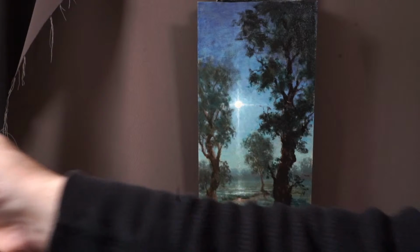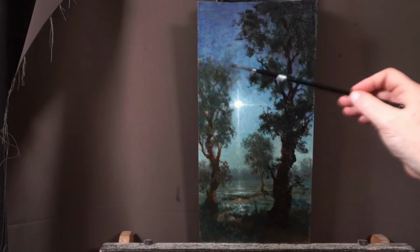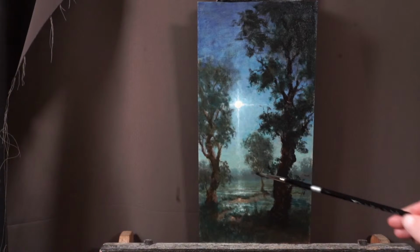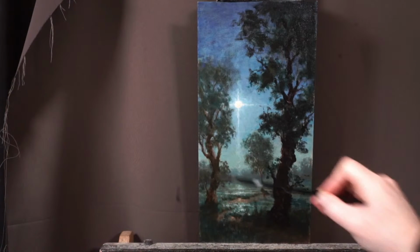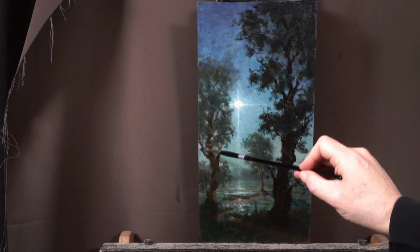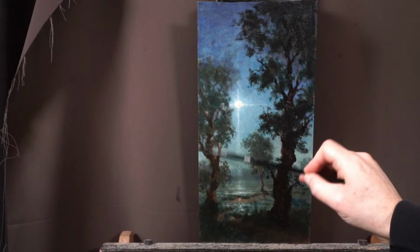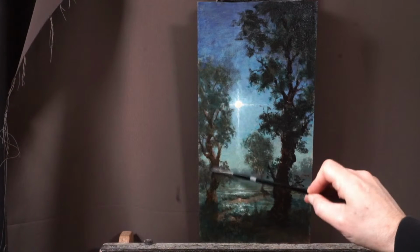So I'm using the same thing that I used over here, but I'm just kind of scrubbing it in right now. And more than anything, I'm trying to just figure out what I want to do. And again, since I want to be here, I want to take some of this out. I might leave a little sky hole or two. Let's take some of this out.